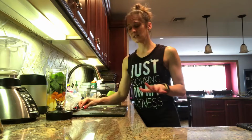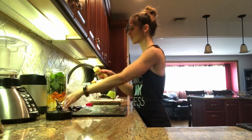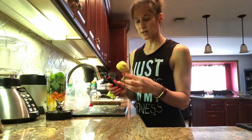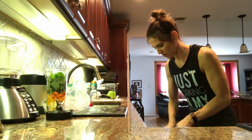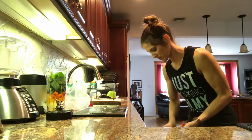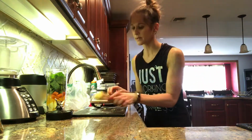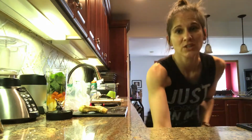The last thing that I need to do is add a little bit of ginger, and adding ginger just really gives this a nice flavor. So this is ginger right here, ginger root. I'm going to just peel some of the edge off, the skin, the outside part of it, so that I'm kind of just left with the inside flesh of it, if you can see. And the way I like to do it is to grate it.